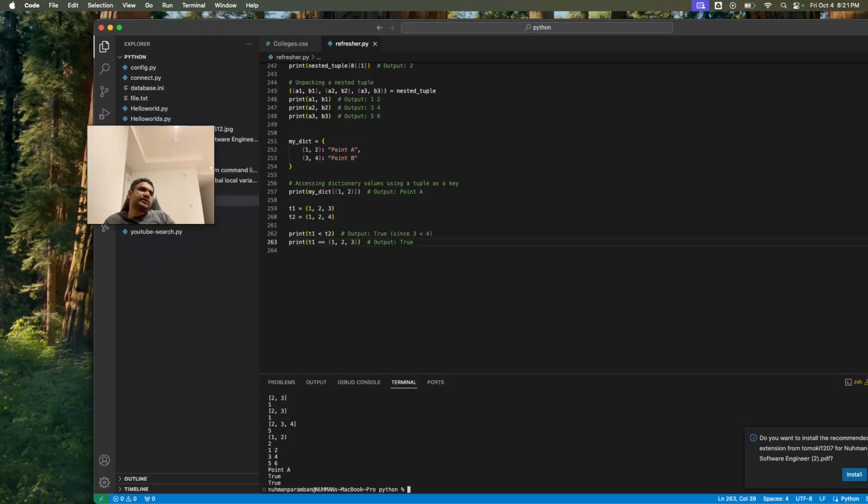Tuple with a function returning multiple values. A function can return multiple values as tuples, and you can unpack them directly when calling the function. So returning as a tuple.